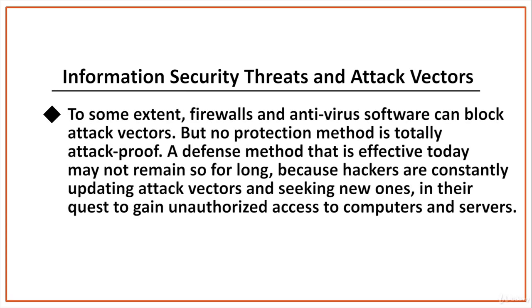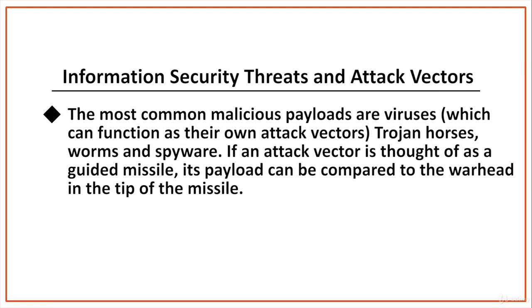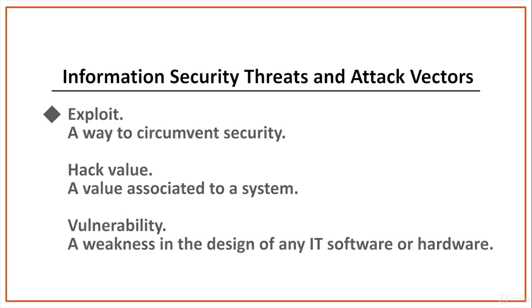To some extent, firewalls and antivirus software can block attack vectors, but no protection method is totally attack-proof. A defense method that is effective today may not remain so for long, because hackers are constantly updating attack vectors and seeking new ones in their quest to gain unauthorized access to computer systems and servers. The most common malicious payloads are viruses, which can function as their own attack vectors, Trojan horses, worms, and spyware. If an attack is thought of as a guided missile, its payload can be compared to the warhead in the tip of the missile. Let's talk about exploit.